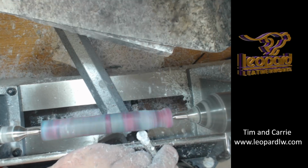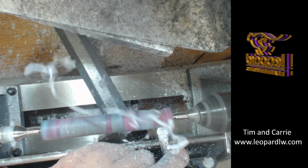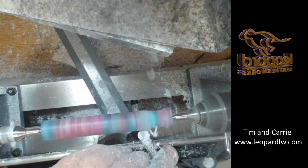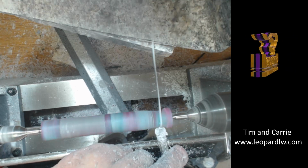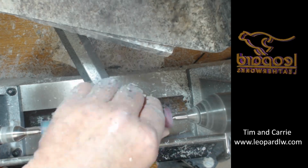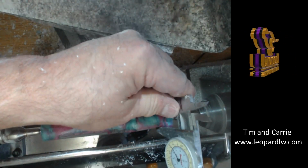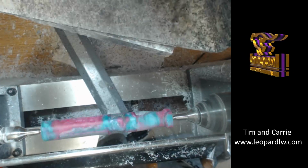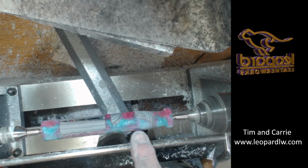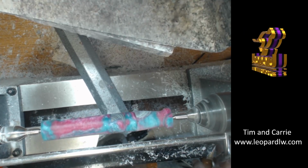So I reached the Fordite right there, and we got resin there. So we're starting to uncover where it is. Right there is 0.64, so we got a bit to go. Just got a little piece, goes all the way through here. Probably going to have resin, not here, but maybe on the top of it when we're done, because it sort of curves a little bit. So we'll see what that brings us.